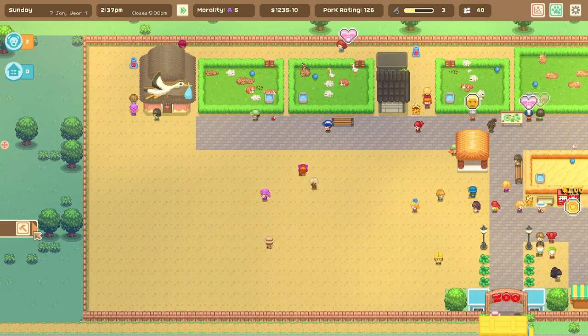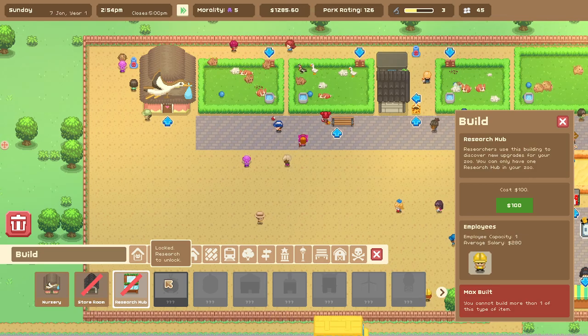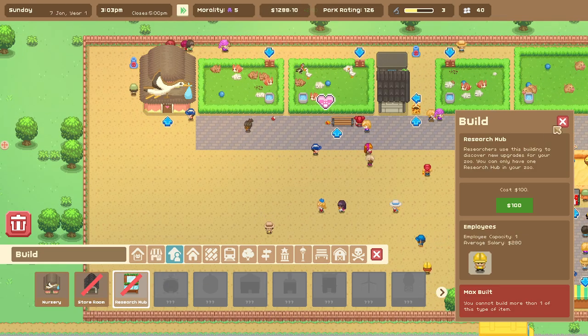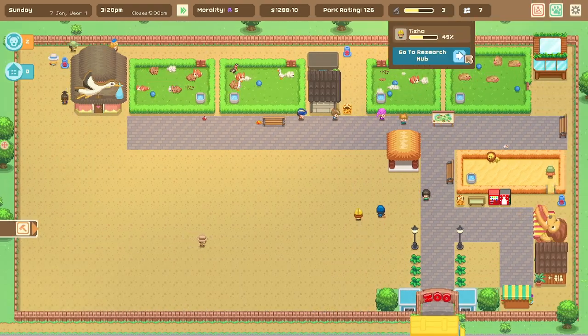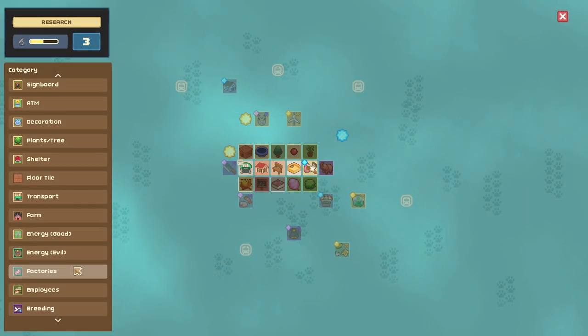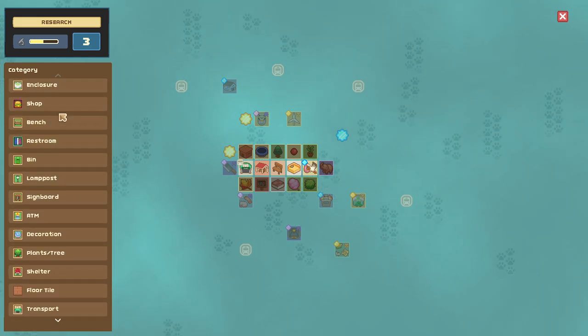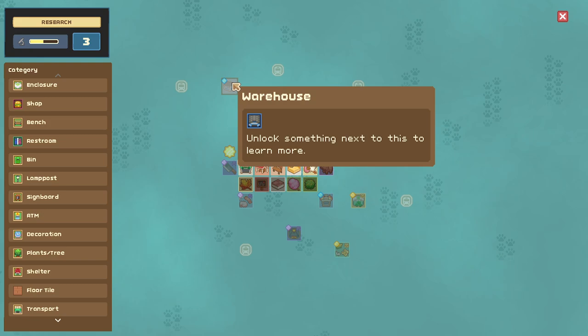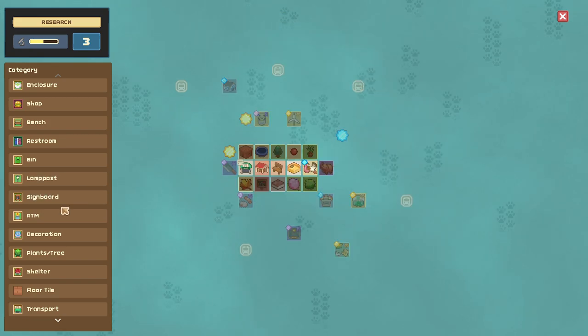Can I buy another research hub? I cannot. There might be a way for me to get more research. Factories. Ooh, I don't think there is. That's warehouse. Okay, that is the warehouse tech that we need in order to get that.